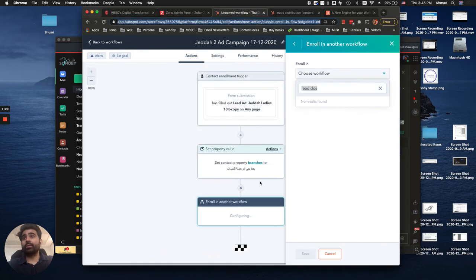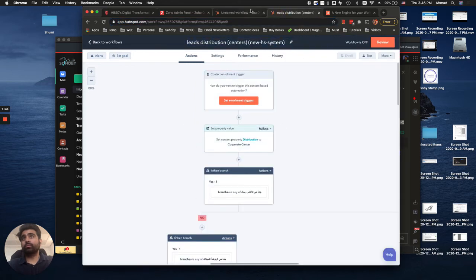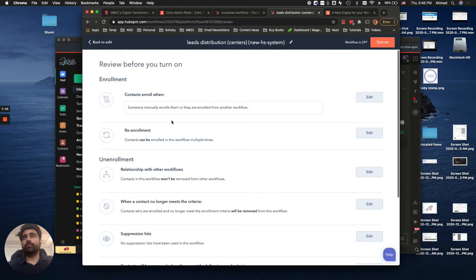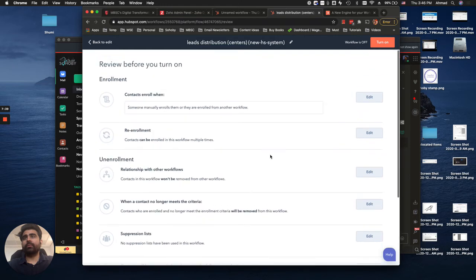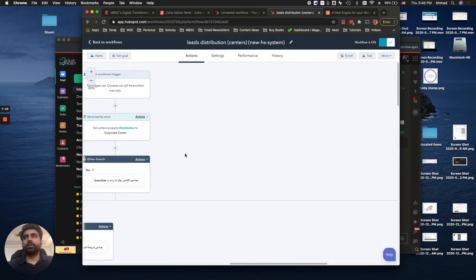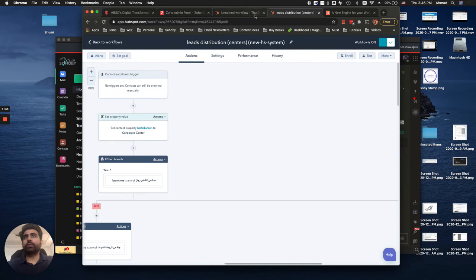So what is happening in this workflow is that I'm checking that if the form submission is this, then change the branch to this one, and then enroll them in this workflow. Okay, so I'm going to review it. All right, this is fine, and then I'm going to turn this on. I'm going to do my background check later.